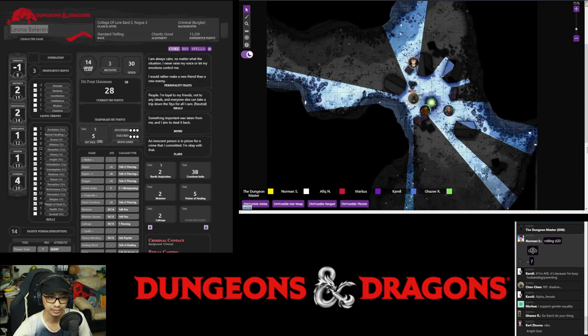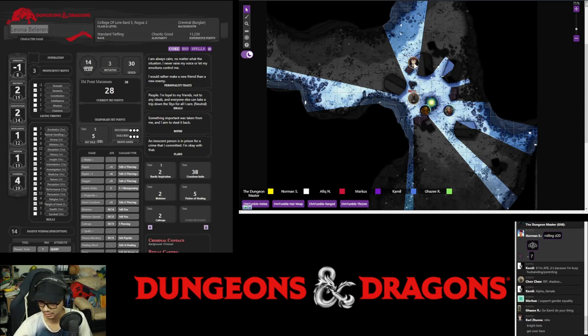So anywho, Karl, you want to assess the situation? I don't know. Well, what's the situation? There's a vampire in the caves. It seems to be pretty strong. We say he's a vampire.